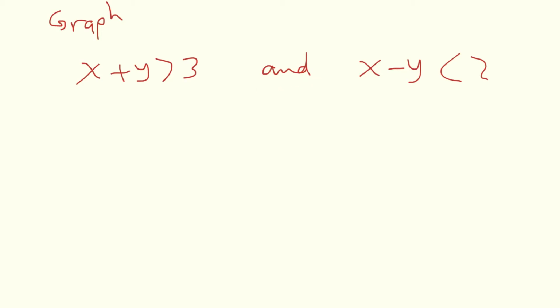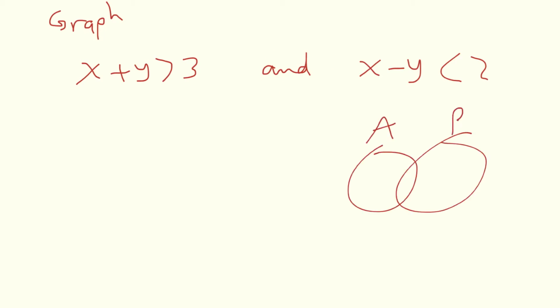So the system of inequality is usually "and". That's why I don't have to mention "and" sometimes. But if I want the "or", I must say "or", clearly. So let us graph this and see what the "and" means. The "and" means the intersection part. This is set A and this is set B, and I want the "and" part. This is A and B, the intersection between both. So that's what we're planning to do. We graph this, and then we look for the common graph, for the common solution.